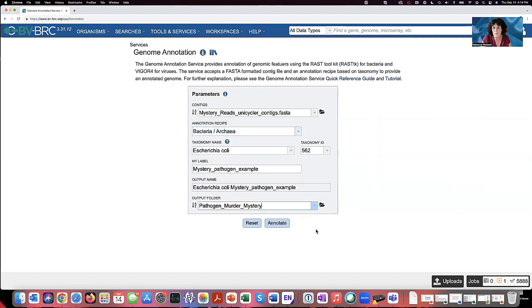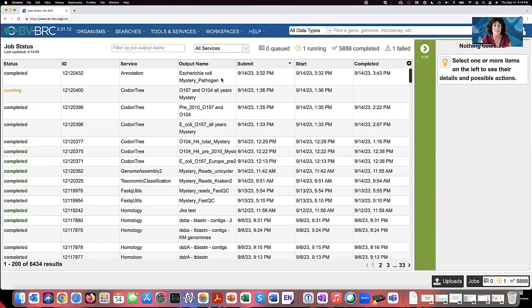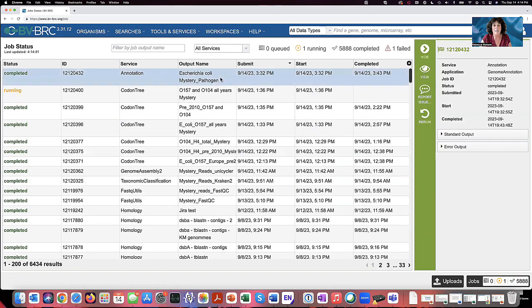Now you all know when I push this annotation button, I'm going to get a notice saying that that annotation has been submitted. I've annotated this several times, so I don't want any more in my workspace. But let's go to the jobs and you can see the one I did just before this with the same reads. So I'm going to click on jobs here, and then we can see this annotation right here, our mystery pathogens. So I can highlight the row and then I would click the view icon.